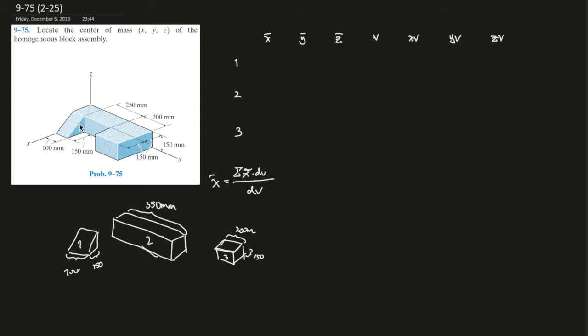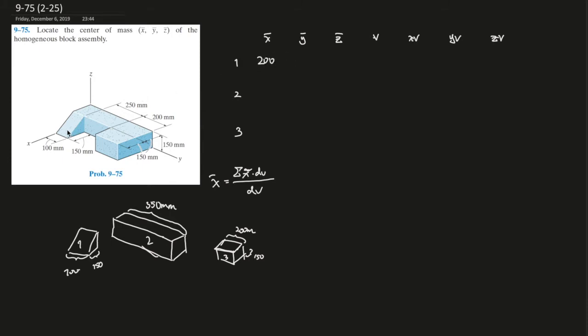For block 1 over here, in the x direction, it's going this way. For triangles, it's 1/3 from the height, so it's 150 times 1 over 3. That's 50. But remember, it's the distance from here to the origin for x. Since this is 50, but it's not at the origin, you have to go all the way back to touch the y-axis, or when x equals 0. So from x equals 0 to this point over here, that is not 50. That is this length over here, plus 50. So 150 plus 50, that's 200. So we write 200 over here.